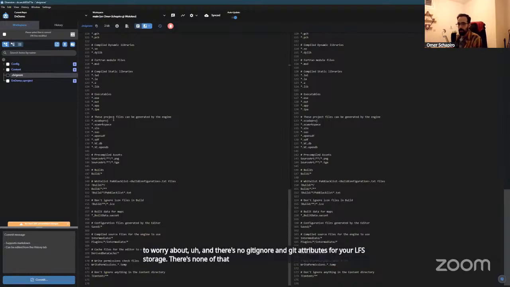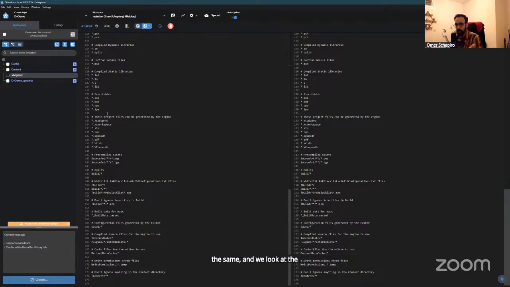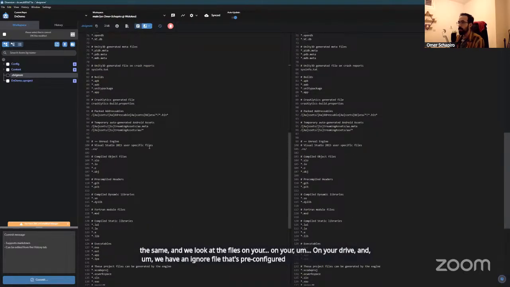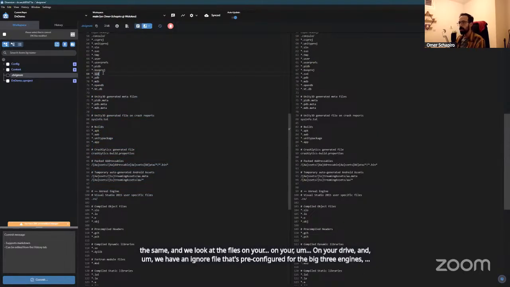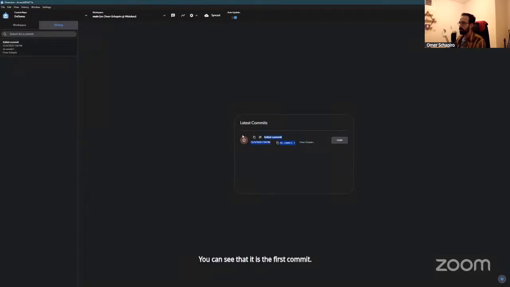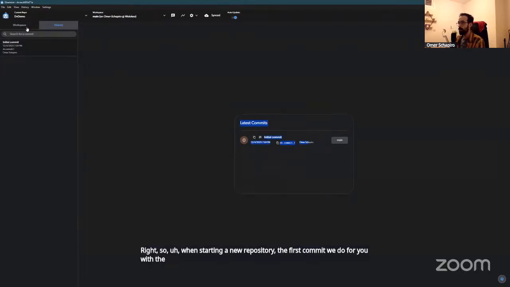We just treat your files the same, and we look at the files on your drive. We have an ignore file that's pre-configured for the big three engines: Unity, Unreal, and Godot. You can see that it is the first commit. When starting a new repository, the first commit we do for you is with the dvignore file.